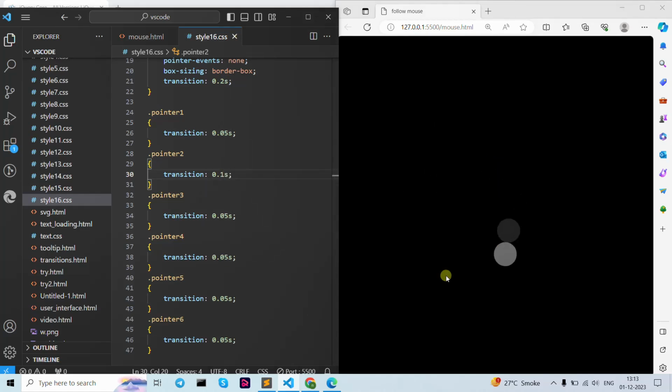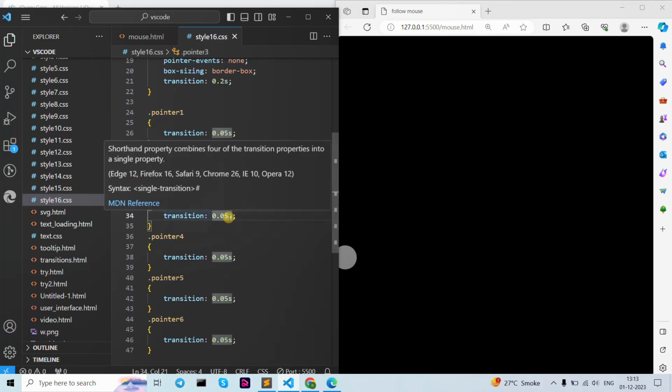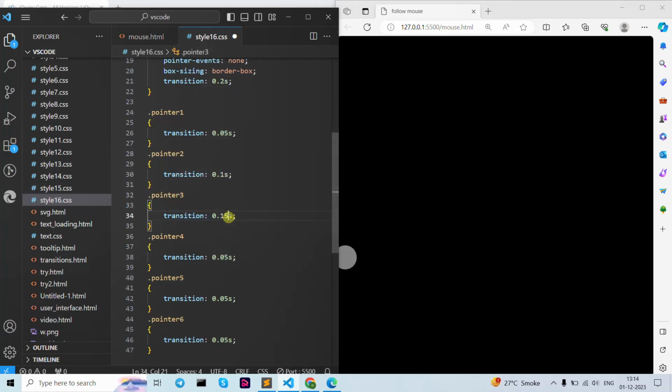So as you can see, there's the background. Now let's give 0.15 seconds, 0.25, 0.35 and 0.45. So as you can see, guys, whenever I move my mouse, it shows the effects here. According to your need, you can change the transition here, guys.